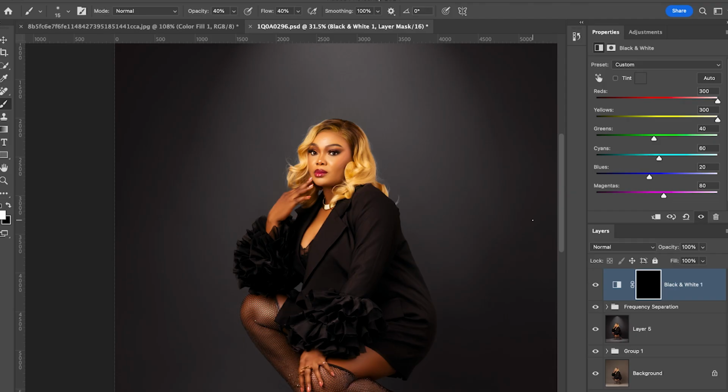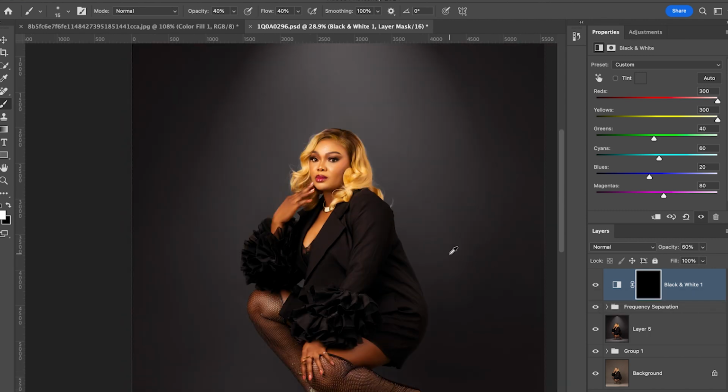I think it is kind of too much, because I don't want everything to be too much. So I'll just reduce the opacity a little bit. Let's say 60. Yeah, 60 is fine. This is before, after. This is cool.